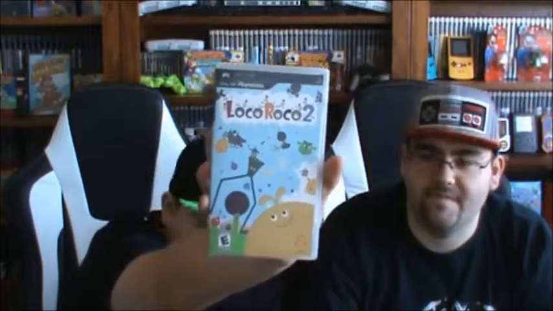This one was $2. It's Exit. It's kind of like a strategy side scroller kind of game. Looks pretty cool. These are all complete, by the way, just for the record. So this one was also $4. Loco Roco 2. I have the first one, so I gotta get the second one. That's pretty cool.